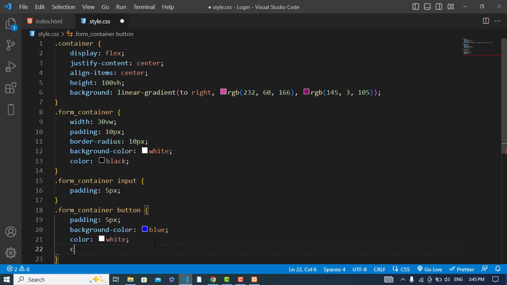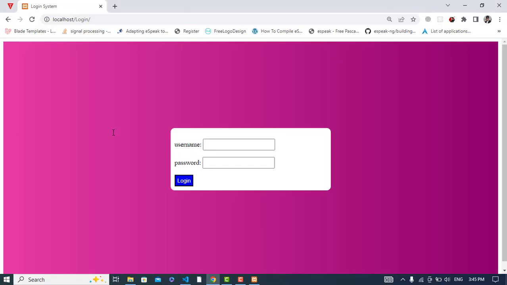Add cursor should be pointer, and also this container padding. Yeah, it is okay.